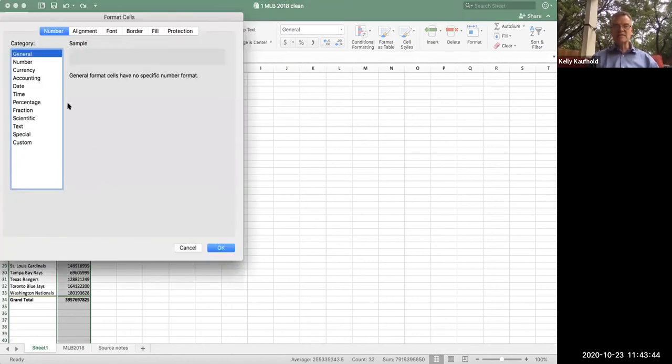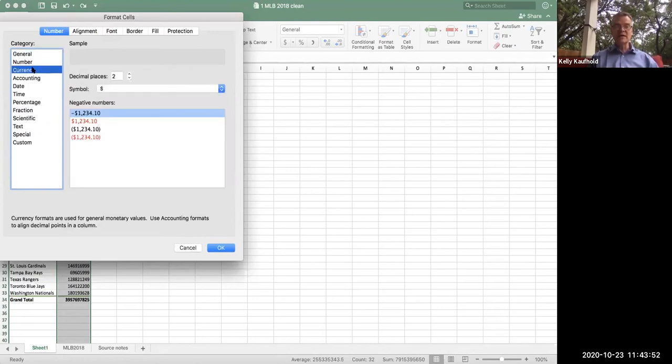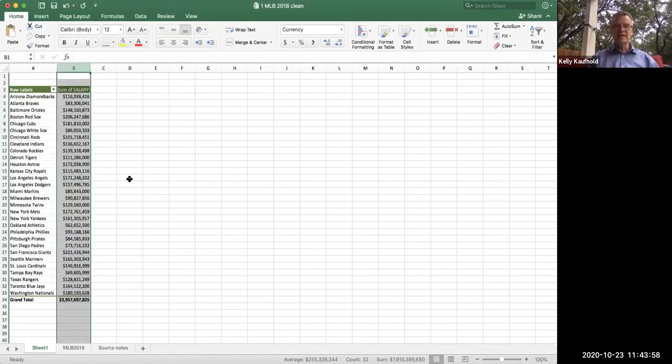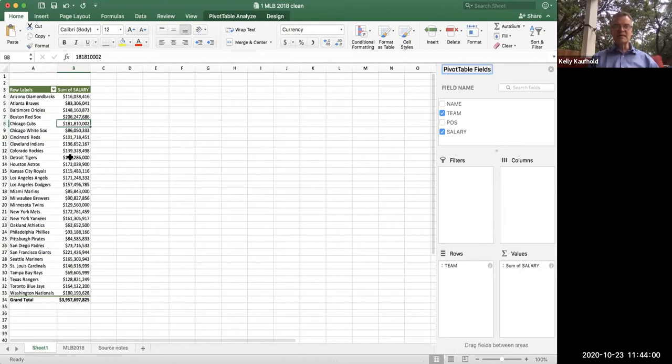And then one of the options is, these are numbers, but what kind of numbers are they? Are they time? Are they raw numbers? They're currency, they're dollar figures, right? So if I select currency, I'm going to make this 0 decimal places and then hit OK. And now I have commas in here, which make it easier to read that that's 116 million. Now, let's say we wanted to sort this column biggest to smallest. You can do that. It's a little tricky.